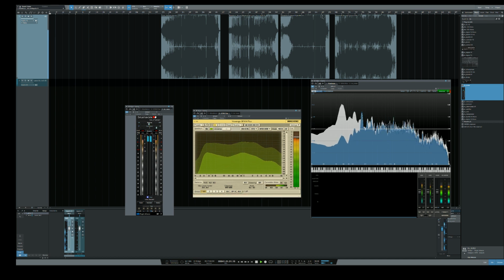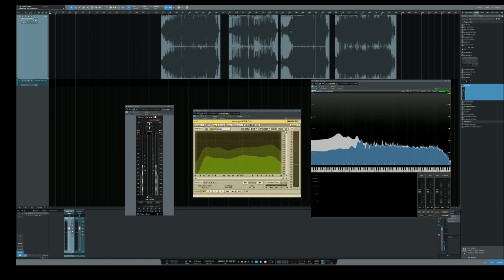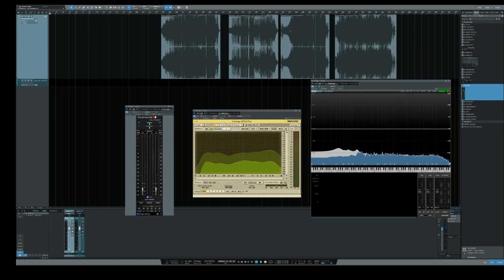Do some de-essing on the vocal as well. Do you hear the harsh T? A bit of resonance as well. And clean up some of the mid-range, low-mid. It's muddy in the track.